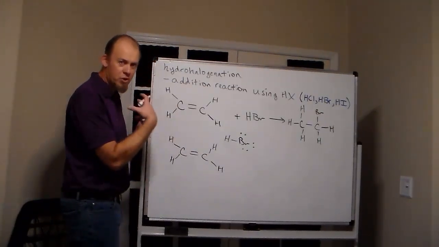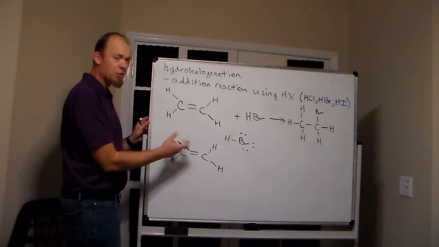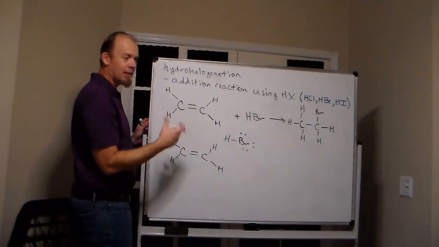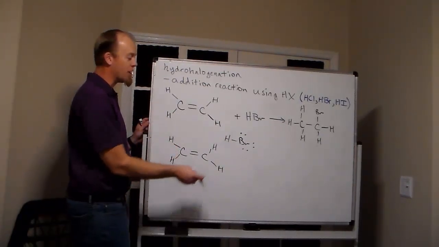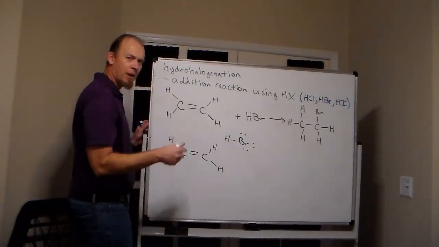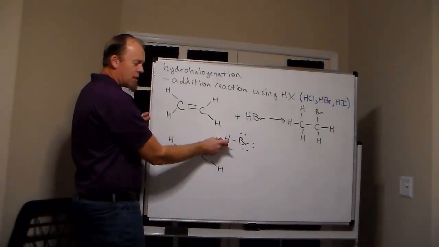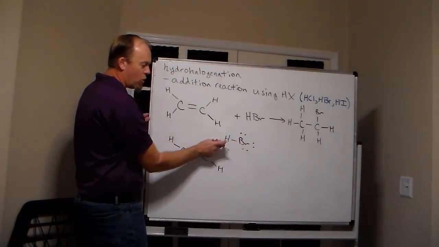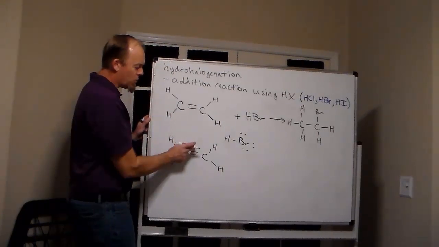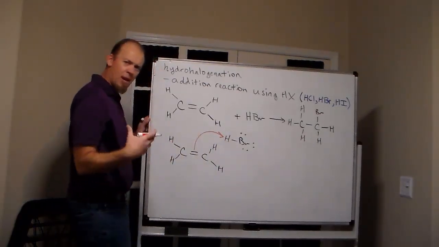The double bond is electron rich. Why is it electron rich? Well, if we think about it in the simplest way, there's 4 electrons there instead of a normal 2. That's more than what we'd expect. It's going to attack the thing that is electron poor. Hydrogen only has 1 electron and it's attached to something more electronegative, which is pulling those electrons towards it. So hydrogen didn't have much to begin with, and it's getting pulled towards bromine, which makes it a little bit positive, a little bit poor on electrons. So the extra electrons are going to attack hydrogen because hydrogen needs more.